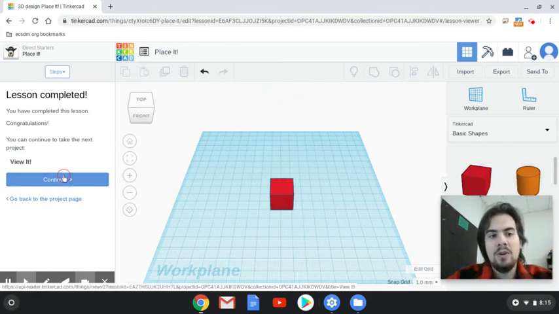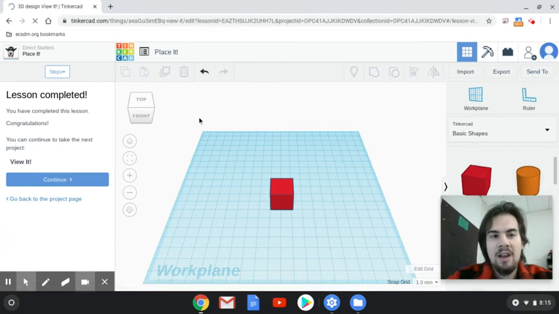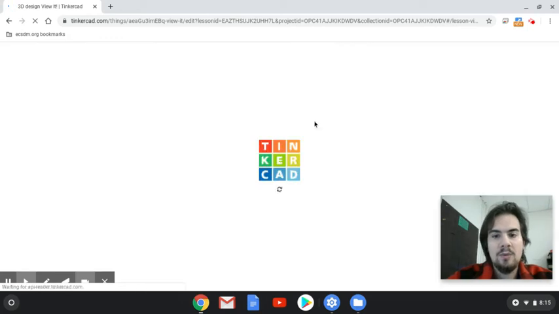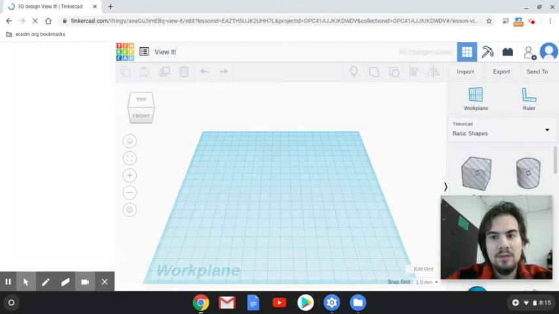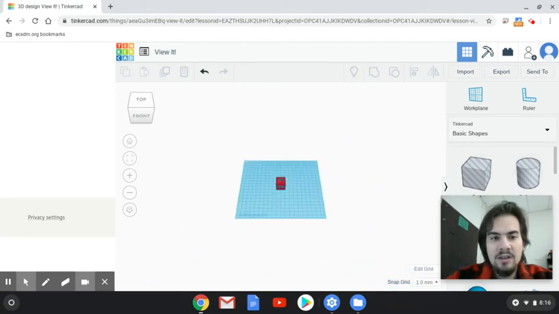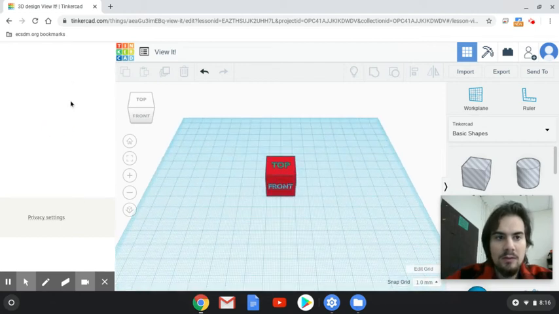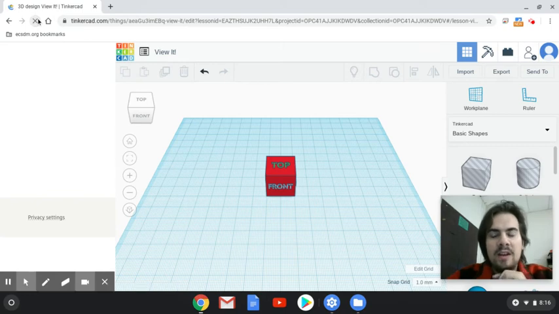So whatever's next. I don't want to do too many of these because I am on a student's account. Let me do one more. Okay, the lesson's loading. It's saying top, front. I don't see the instructions loaded yet, so I'm just giving it a second. Maybe I'll refresh the page if my instructions don't load. I might end up refreshing the page here. Let's see if that helps.